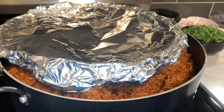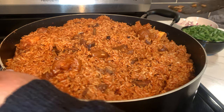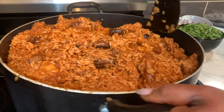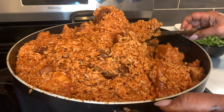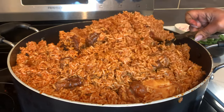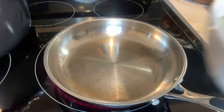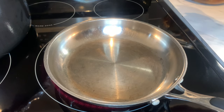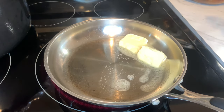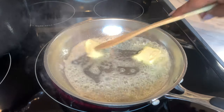All right, let's check our jollof rice. Beautiful. Wow, guys, look at it. Beautiful, eh? This is jollof rice without water. Beautiful. So nice, eh? Wow. I have my green beans here, okay? What I'm going to do now is put my butter in here just like so. We're going to melt it. This is going to go on top of our rice, okay?